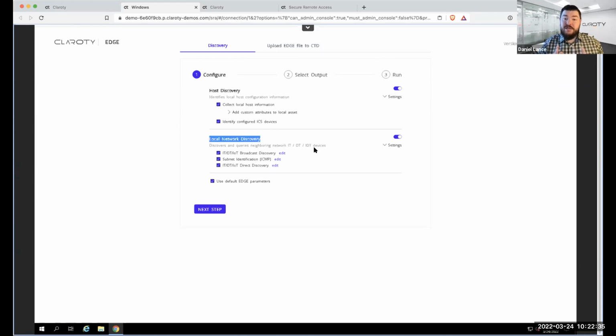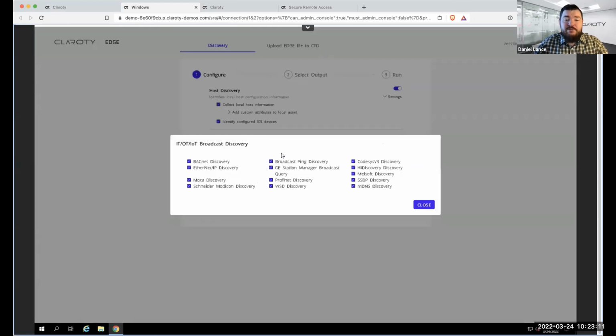And that's where we really start to differ from the traditional tools that have been out there, because the traditional IT tools, they ask, are you a smartwatch? Are you a Fitbit? Are you a thermostat, as Chris had just suggested. So they have to go through a lot of those asking the wrong questions. And so what we're doing here that's so different and so unique for industrials is we're starting out with those regular host discoveries. And if we're allowed network access, which we can run the agent just locally if we want to just parse files on this local instance. But whenever we get network level access, we do really light broadcast discovery.